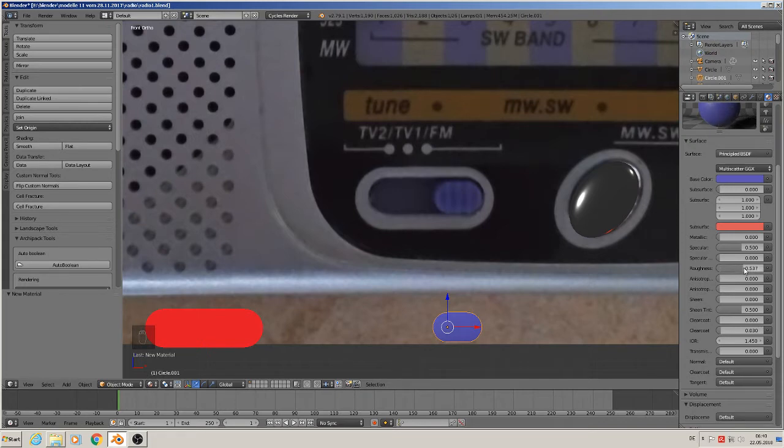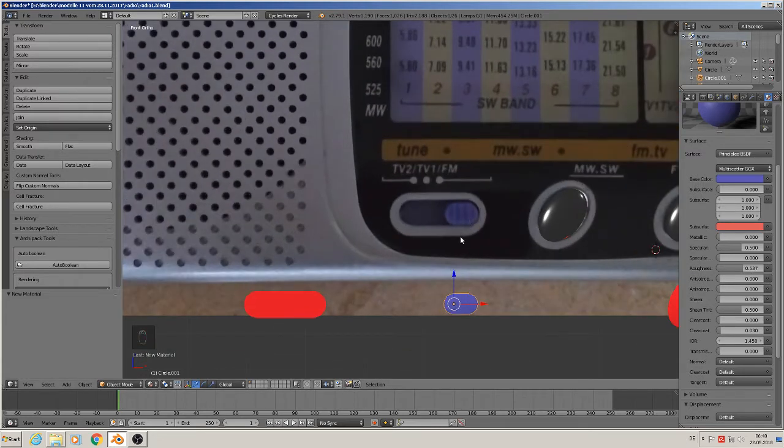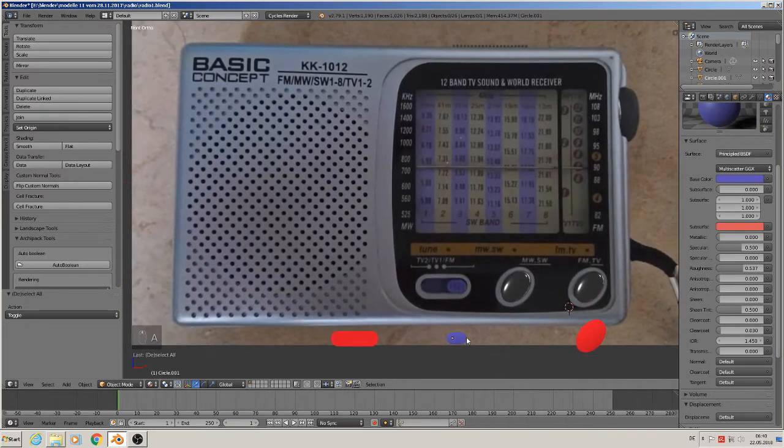So that is nearly what we need. Yeah, we let it in a moment. So we need the bump there later, that's correct. And that you want to bump, and that we want to bump. So all that we want bump should be black later. And yeah, so we must make that.